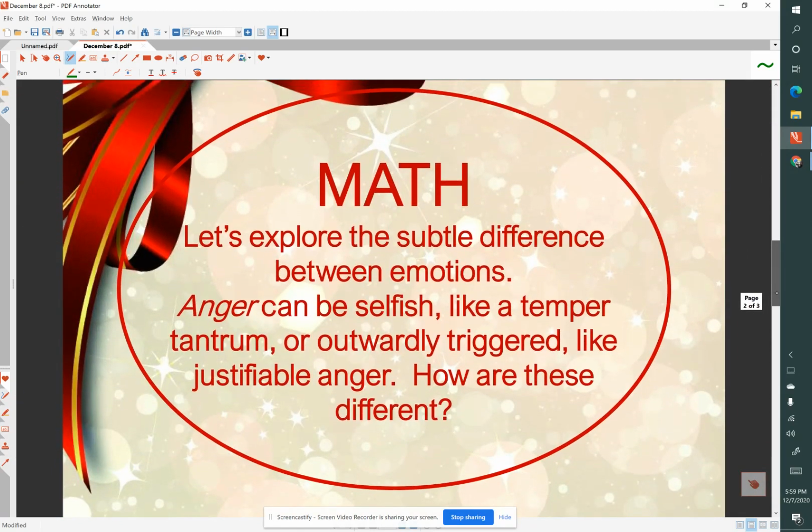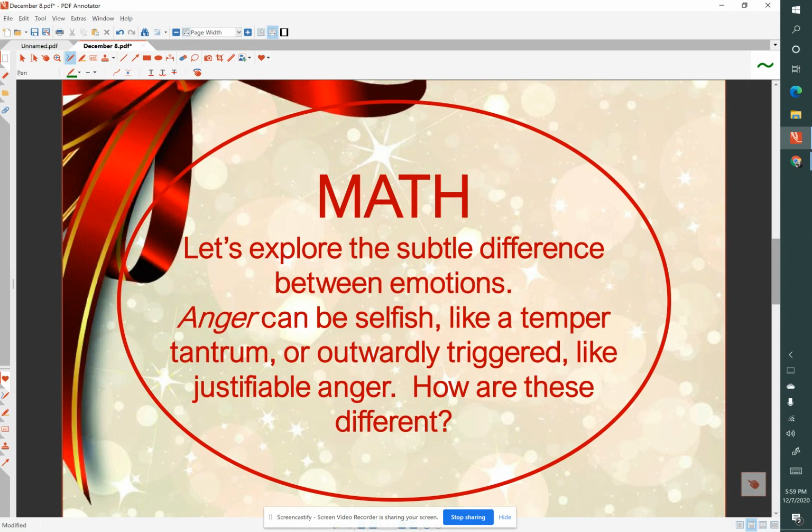For our Do Now today, as I said, we would explore some subtle differences between emotions. Now, you have this idea of anger, and anger can be selfish, which is like a temper tantrum, like my 2-year-old grandson when he doesn't get something he wants, more ice cream or anything. And instead of trying to make a really valid argument, like, I really think I should have that ice cream because I've been a really good boy and I love ice cream, no, he's 2 years old. He's just going to start whining and having a temper tantrum. And that's one kind of anger, the selfish kind of anger. And we expect that of 2-year-olds.